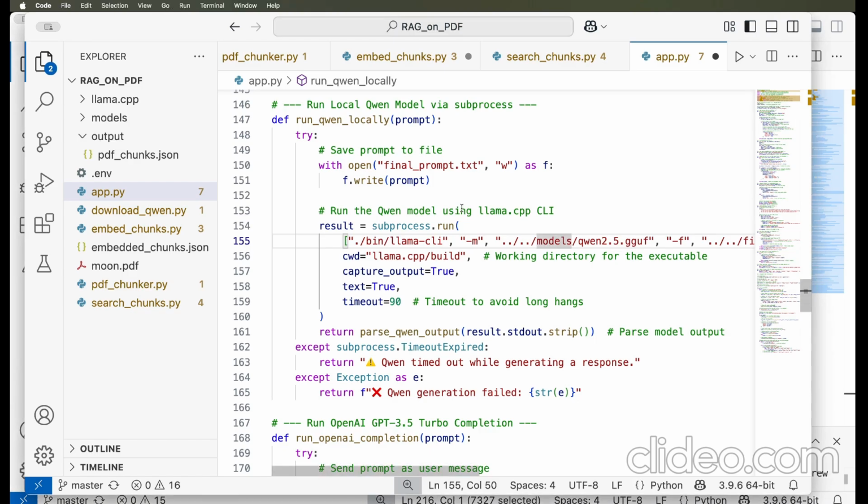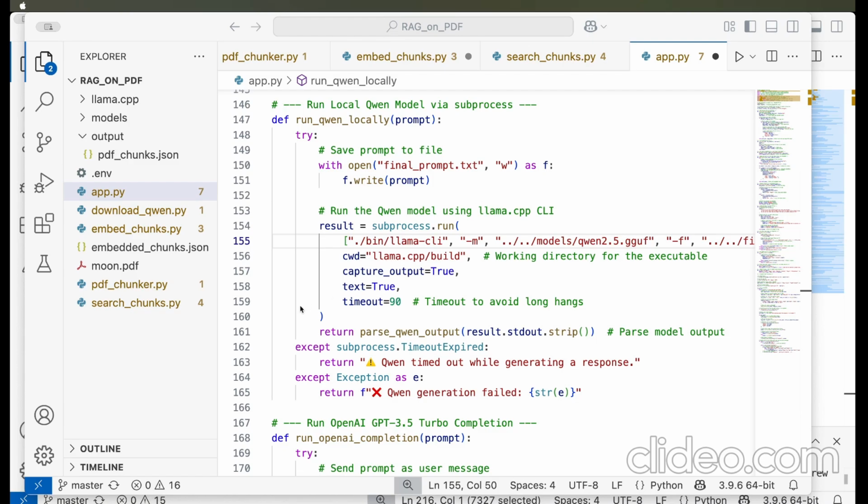Then in this with open block, the first thing I do is save the prompt to a text file called finalprompt.txt. This is because the llama.cpp CLI expects a file input using the -f argument, so I prepare it right here.